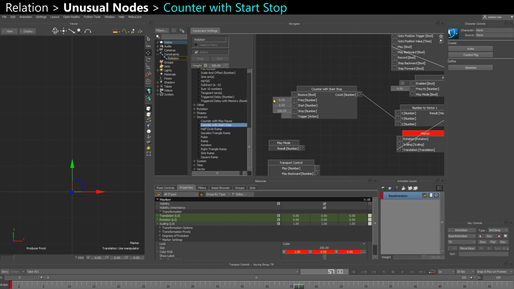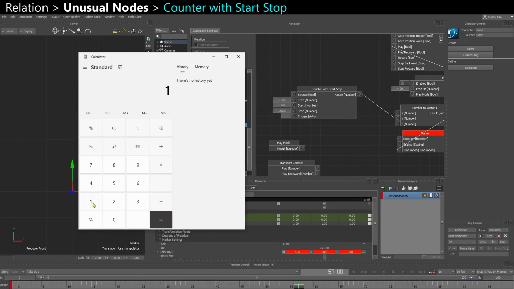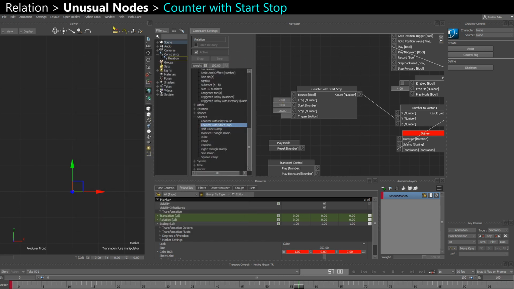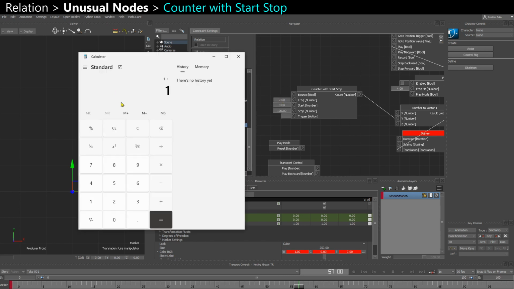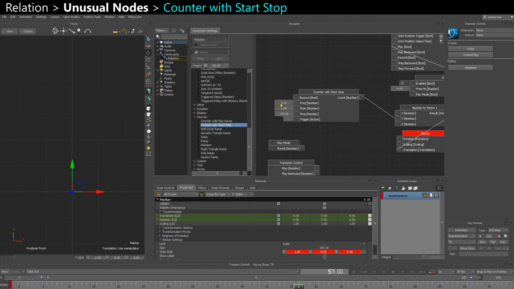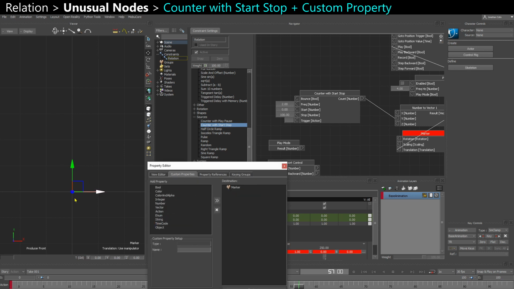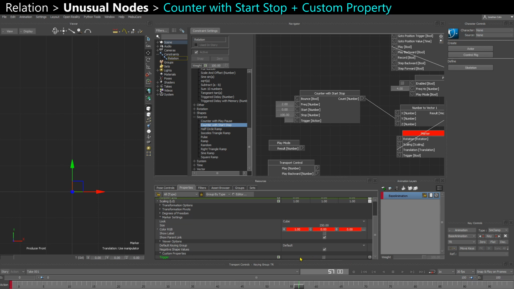Okay, so those are frequencies. So if you want to know how much time it takes, just do the inverse. So 1 divided by 0.2 equals 5 seconds. If I do 2, it's 1 divided by 2, it's 0.5 seconds. Okay, so numbers higher than 1 will be less than 1 second, and numbers between 0 and 1 will be more than 1 second. And the interesting thing is you can trigger that with a custom property or anything. So on the marker I can add a boolean. Let's make it animatable.